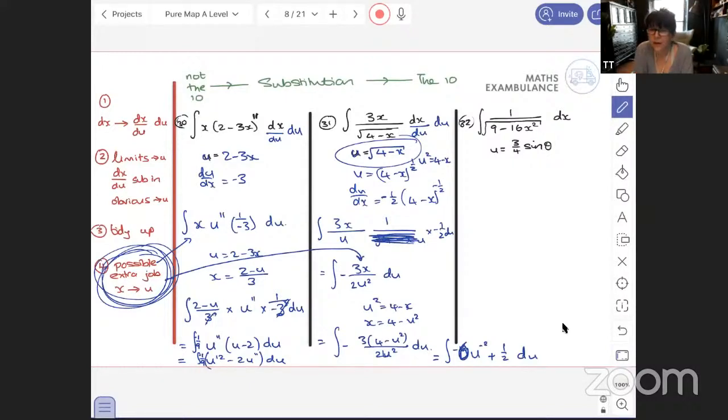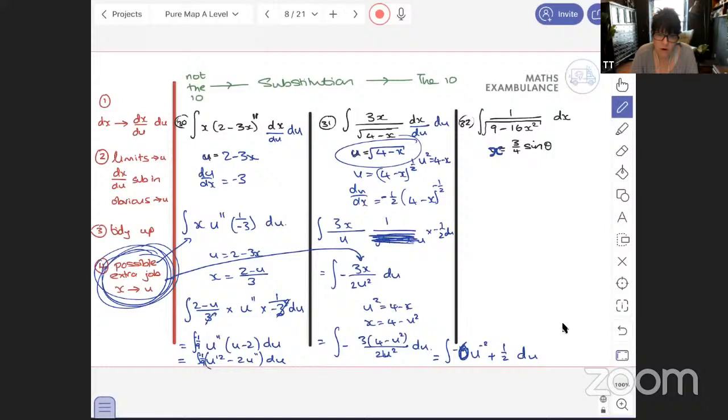Okay, last one. These are ones that are funny because they're like the other way round. It's not what you would imagine. Oh, I need an x in there. That should be an x, not a u. There we go. So these are a bit weird. Rather than having u equals, you set x equals. And these are the ones I'm pretty sure that they will give you in the exam. They will tell you the substitution.